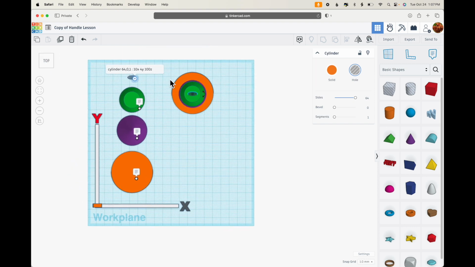Now for centering these shapes, it's easiest to look at it from the top. So you're looking straight down, and then anywhere outside of the models, click and drag an invisible box to select all of those shapes. And on the menu, the top right, hover over and click the icon for align, and you'll see these aligning dots. So we're going to click the middle dot to align all of the shapes centered from side to side and centered from front to back. And you'll see that those dots are grayed out after that has been accomplished.